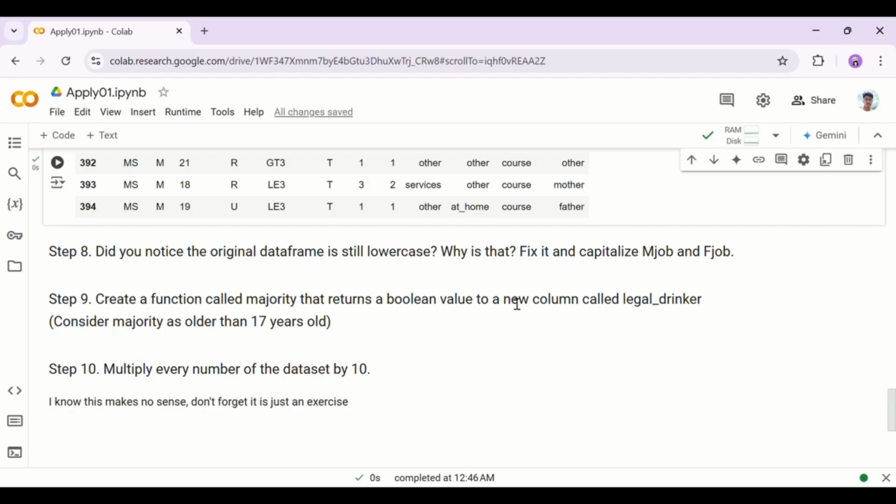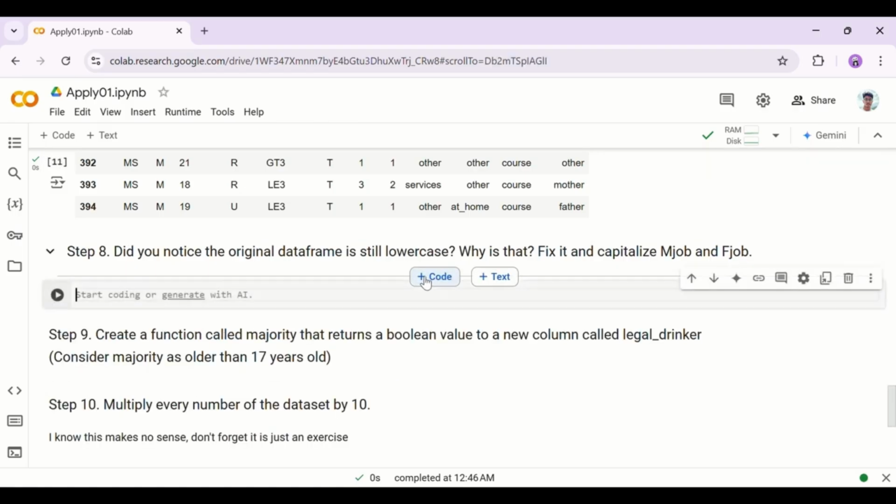Fix it and capitalize m job and f job. How will we do that? Simply in stud algo, m job, we need to change it. So algo m job will apply capitalizer.